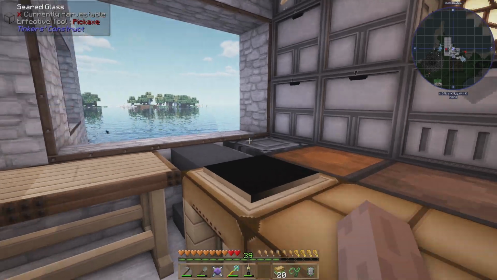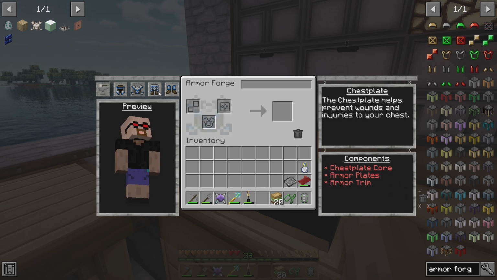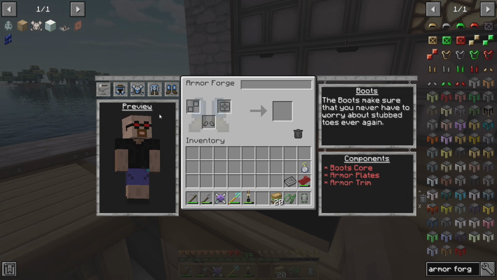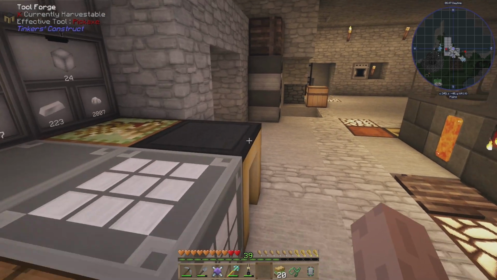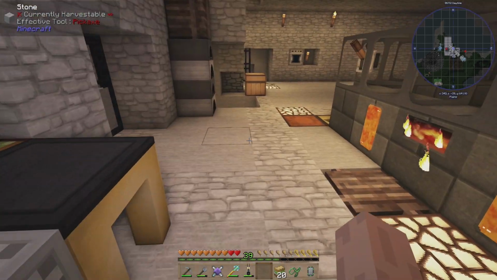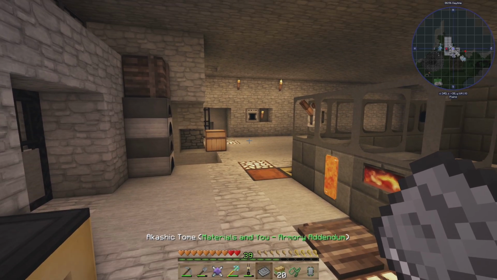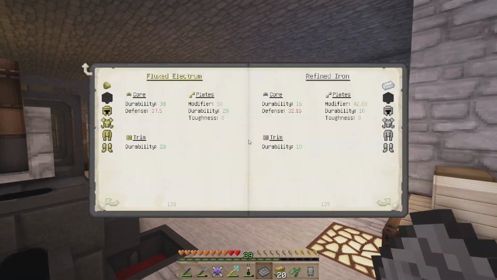And what this gives you the ability to make is armor. So you can do helmet, chest, legs, and boots. And to do that, you use a piece for each kind, and then they all use trim and padding, I think, or plates and trim. So we're going to make, I think, we're going to do the base armor. Well, let's open our book and see real quick. So here's the book. It is the Materials and You Armory Addendum.